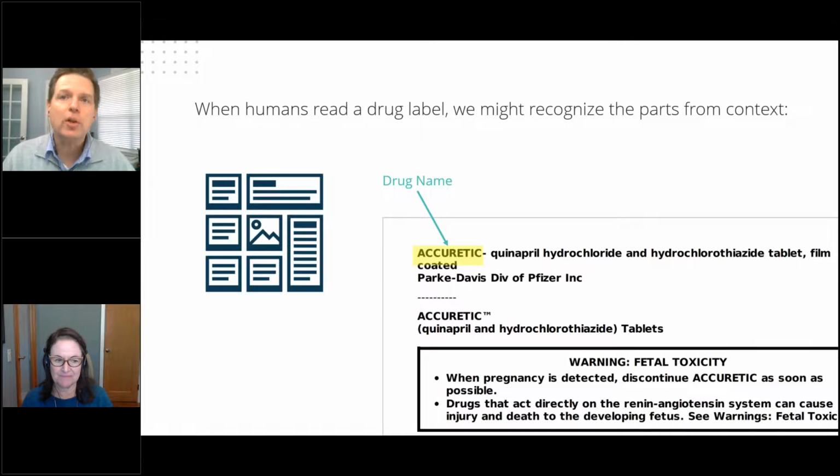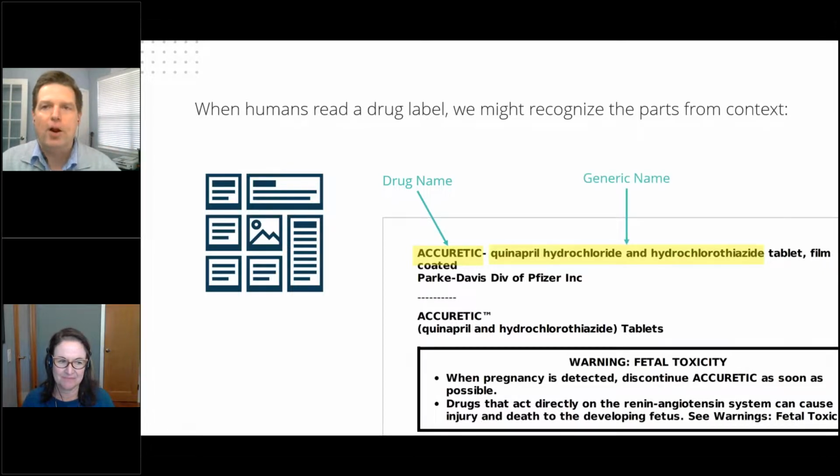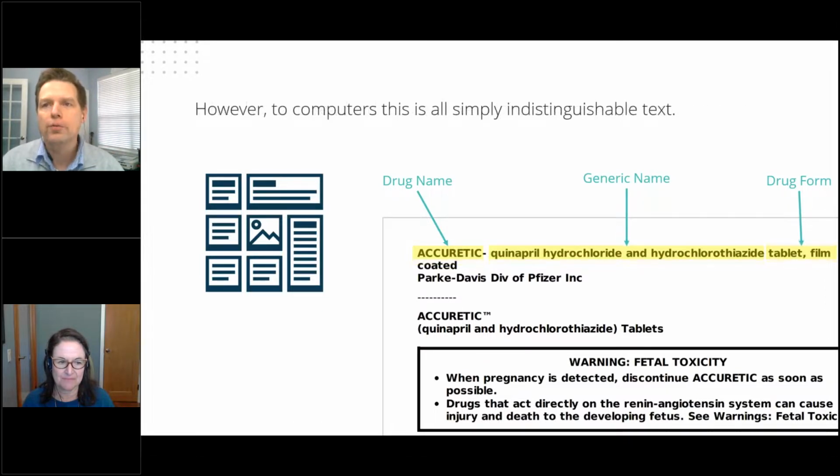But as a human, you can look at this and you can recognize that Acuretic is a drug name. And if you're in pharma a little bit, you probably recognize that this is a generic name here, and then you've got the drug form there, right? That's just what we can do naturally as humans. It doesn't work as well for computers to do that, right? So a computer can read these words, but to the computer, they're just words without some sort of structured content.